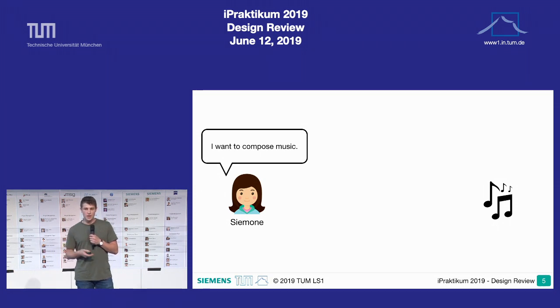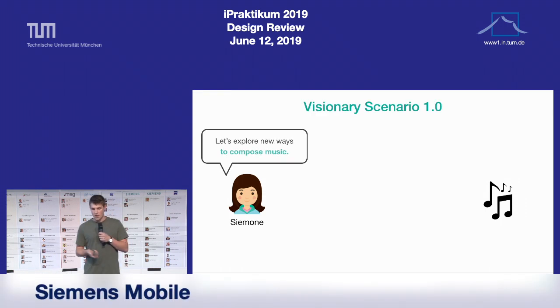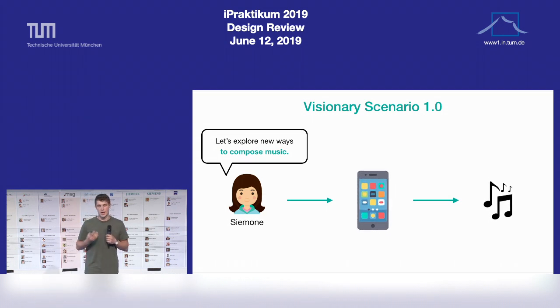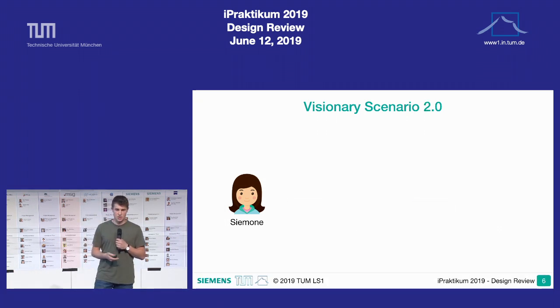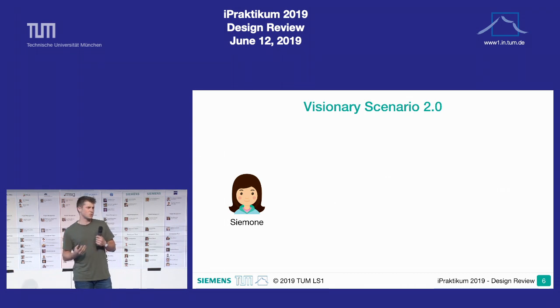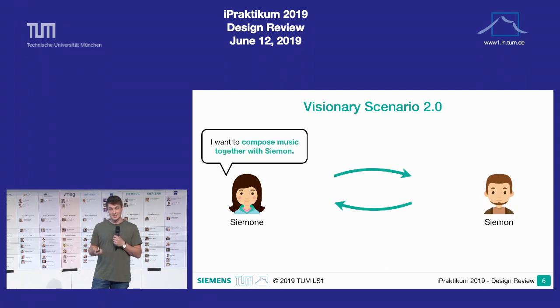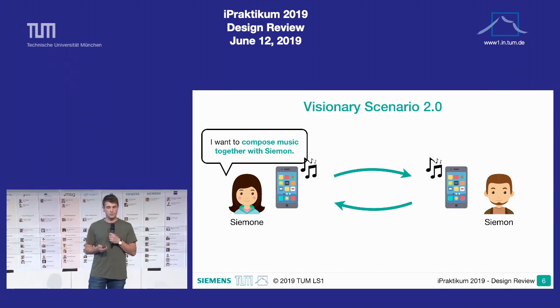And a good way could be to use devices we all have in our pockets, smartphones. And by interacting with them, we imagine our visionary scenario to have a user actually composing music in a very easy manner. In our second visionary scenario, Simone doesn't want to compose music by her own, because that's pretty boring, right? So she wants actually to compose music together with her friend Simon. And they both have devices, and they both can interact with them, and they both can compose music.